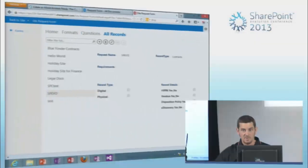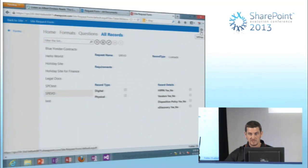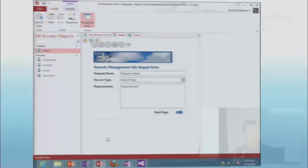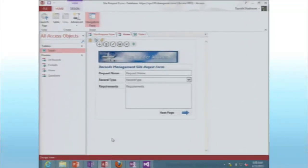All right, so in your Access form, in SharePoint, you'll get the little gear icon up there, and the only thing that it will say is customize in Access. If you've not done that before, you can click on that, and it will open up the form in Access so that you can go ahead and make changes to it. Because what you'll find as you do this is, if you go to the SharePoint site as your starting point and say, I want to create a new Access app, it will open it up in Access and you'll publish it, and you will find that you are reiterating on the changes in the form a lot.